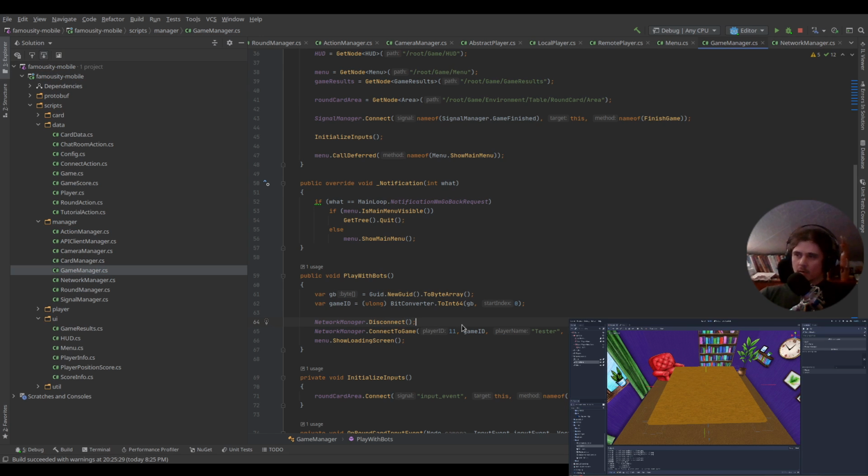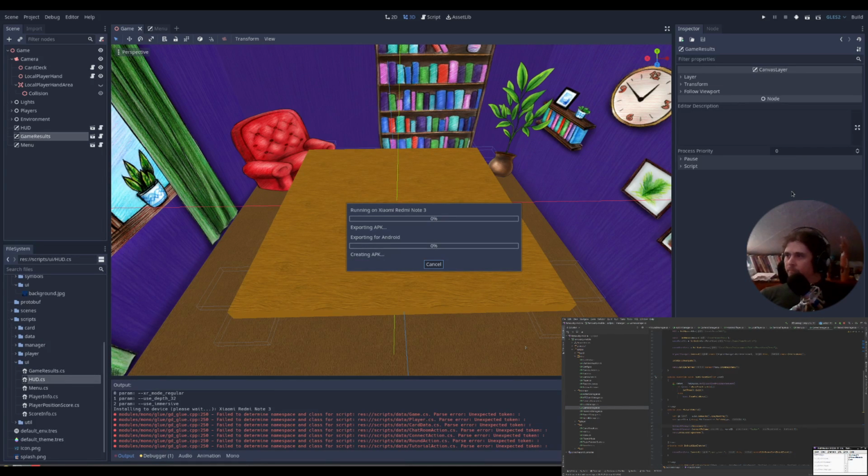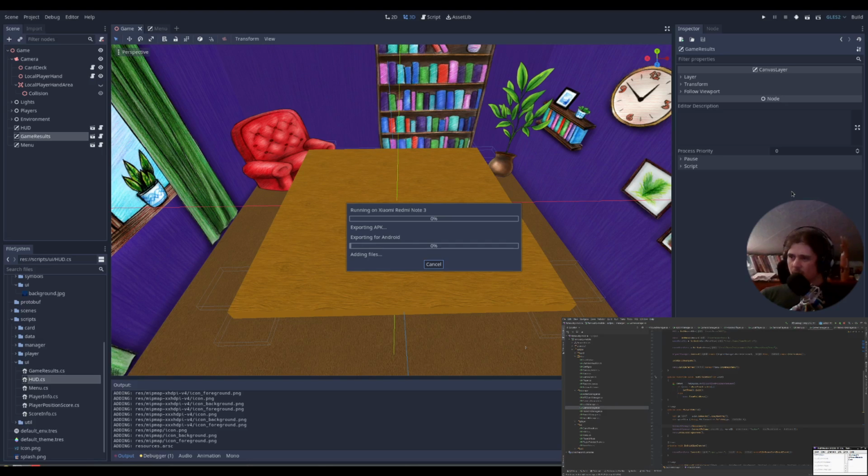For now we are going to disconnect it from the previous game, if there is any connection there, and in the future we will disconnect it only when you are currently playing with the bots, not every time. Okay, let's try it on the phone again. So this should be enough to disconnect the game and connect it again.